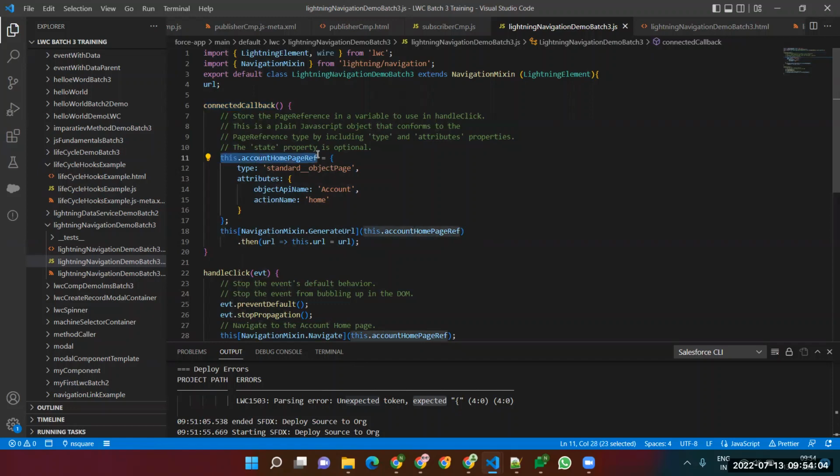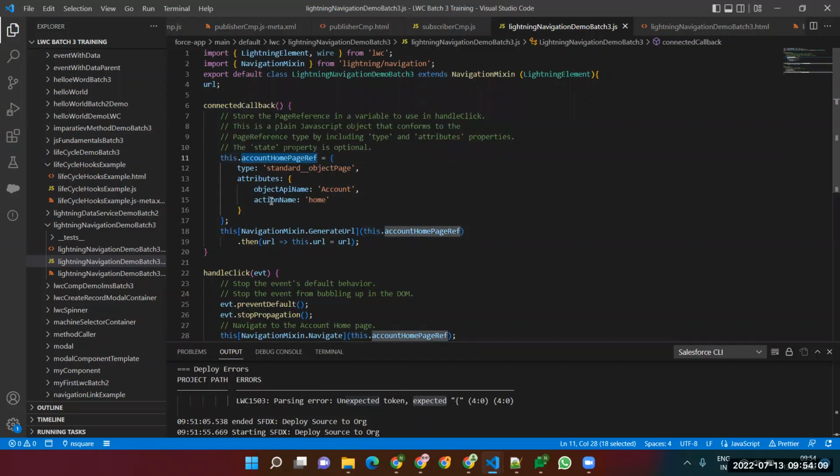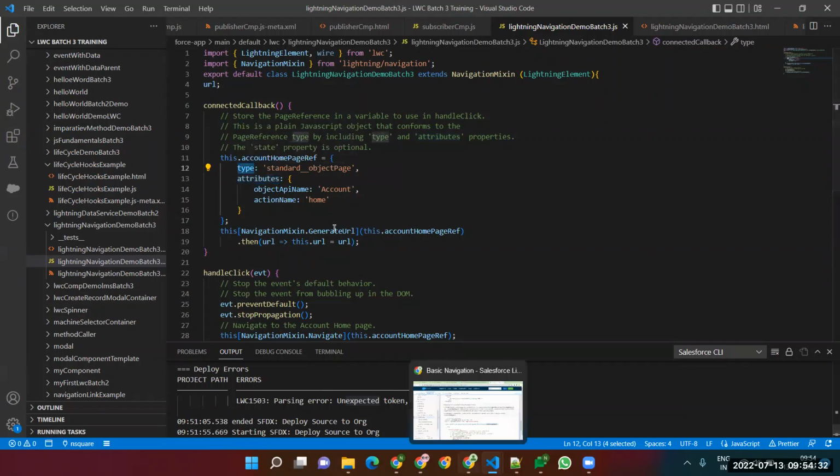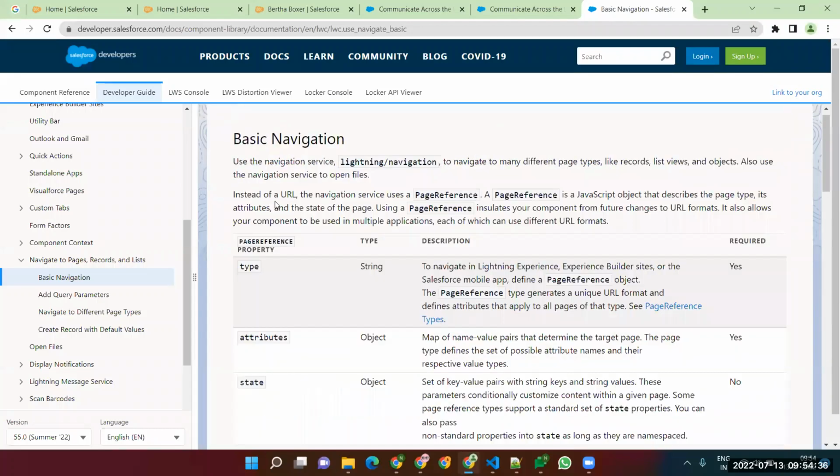So what we are doing here is the account page reference, this.accountPageReference, in which we are just creating one page reference here. We are giving the type as standard object record page, in which we have seen the different properties, right?